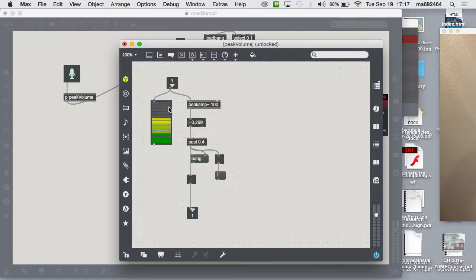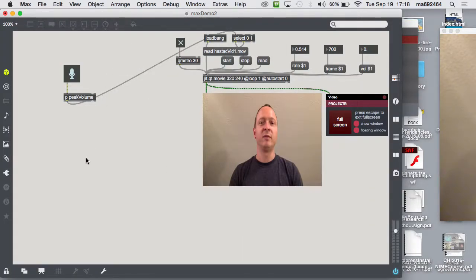I can have many inlets. I can have many outlets. I can hold down Option, click and drag this. It'll make a second inlet, which you see appeared right there. I can do the same thing with the outlet, and a second outlet appeared right there. I could connect other things to those outlets and inlets and have them control other variables or aspects of a patch. That saves with my main patch. I don't have to save that as something separate.